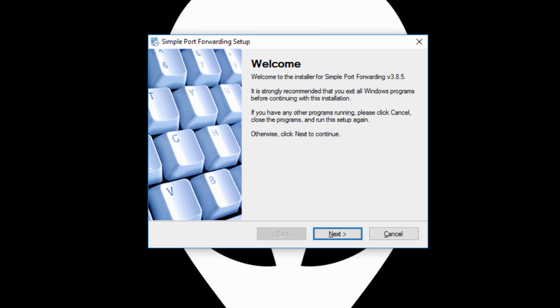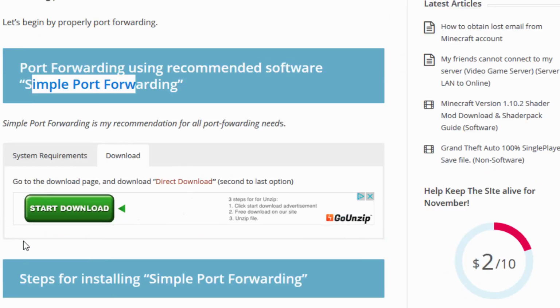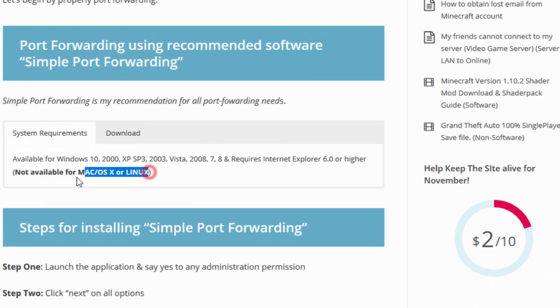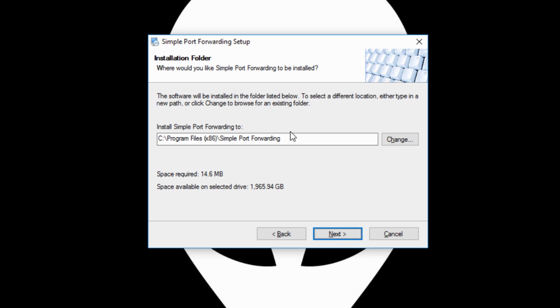And also, just a disclaimer, this is only for Windows. I think the software only works for Windows. I believe it's not available for Mac and whatnot, because you could go down here where I listed the system requirements and you see it's not available for Mac OS and Linux. So if you're on Windows, you're pretty much set. We're using Windows 10 for this. So let's go back to the installation, and we're going to go ahead and click next on the installation for the simple port forwarding.